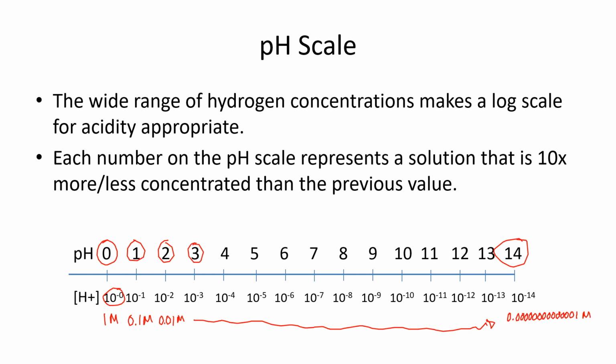Each increment on the log scale represents a tenfold difference in the concentration of the ions. So if you're going up on the scale, that means the concentration is going to go down, so you're dividing by 10. And if you're going down on the scale, that means the concentration is going up, and you can multiply by 10. You might have considered that earlier on, maybe in grade 10 when you were doing the pH scale. And now that you have this little bit of math that we did, you can understand why.